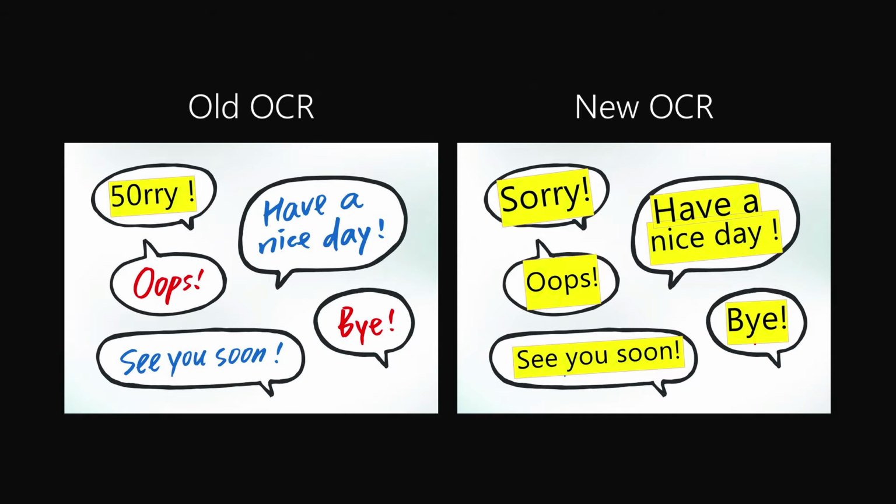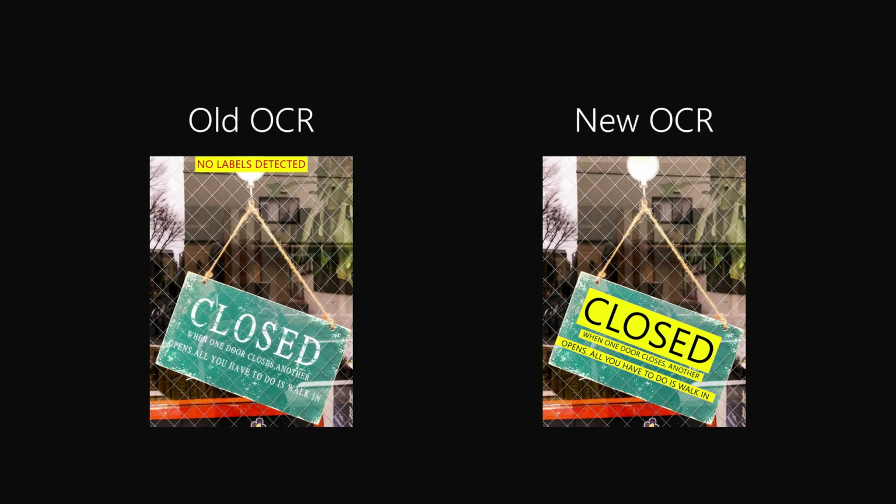Yeah. Awesome. So a few more examples of that. Our old one didn't catch anything, and now you can see what the whole sign says. This is one of those where it's hard to see because you have lines over it, it's at an angle, but we're still catching the words here. That's really cool.